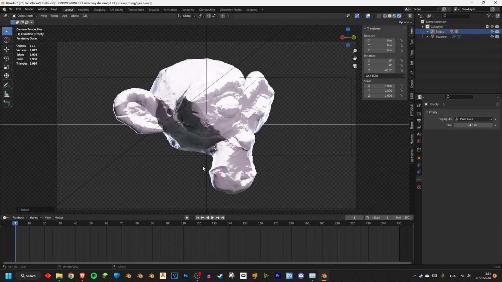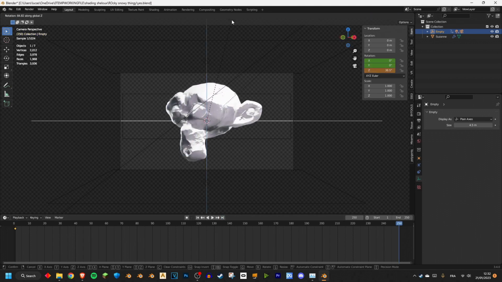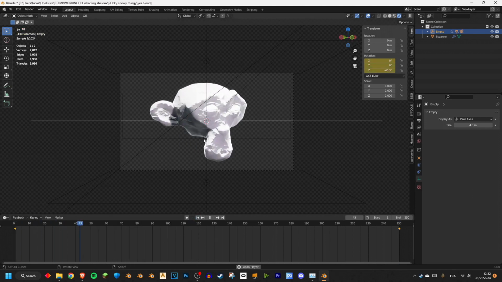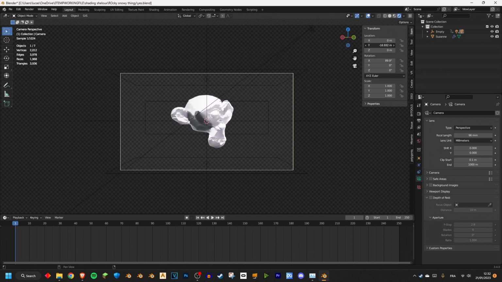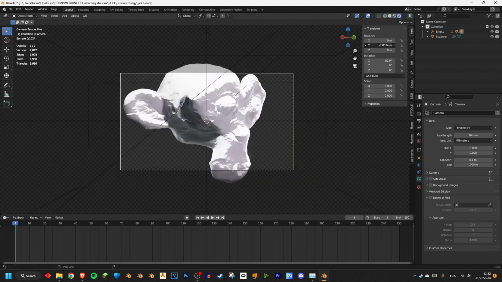So let's do a situation where we turn from here to here, for example. And maybe I want it to be linear, so it looks like a product shot. I love these. And because we parented it when it was straight facing, we can just animate this to change the distance to the subject. So maybe I want to go from here.